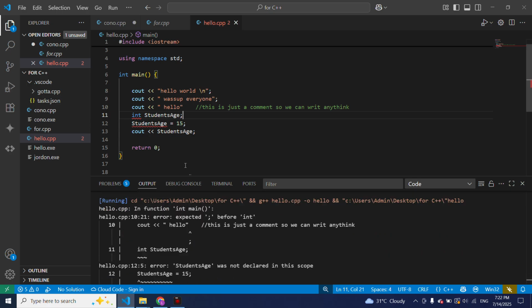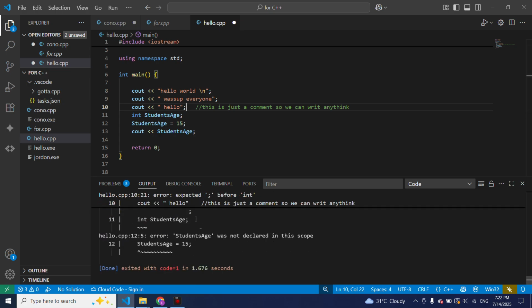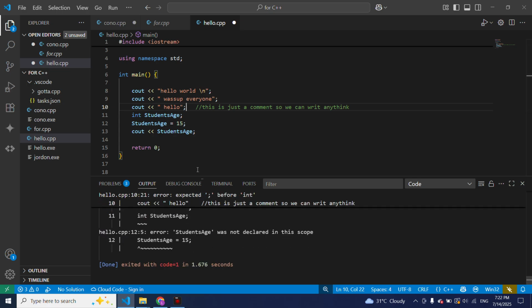Wait. After the quote, we had to close the bracket, and I hope it should work now. This feels too simple, but I'm already making too many mistakes. Please work. Okay, seems a mistake. Control S, Control Alt N.